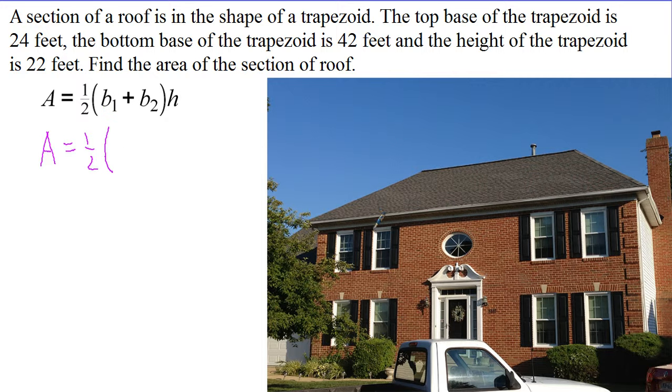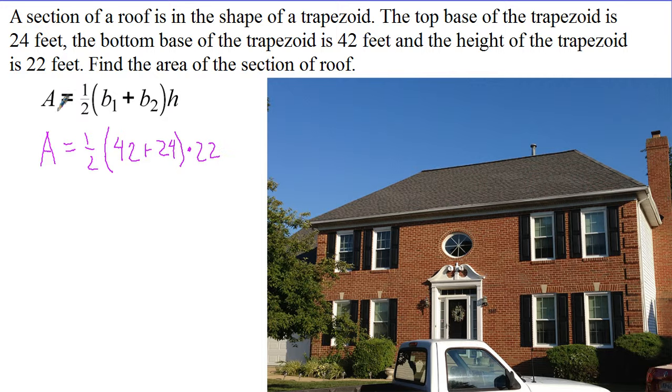B1 is the length either of the bottom or the top. It doesn't matter. So I'll use the bottom. It said it was 42. B2 is the other parallel piece. So if I call B1 the piece down at the gutters and the eave, then B2 is the ridge line up here, which is 24. Then a parenthesis because the formula requires a parenthesis, and then the value of the height. Now I might put a times sign right there because I understand that formulas always indicate multiplication when there's no operation present. So the height, it said, was a 22.